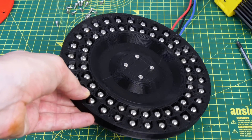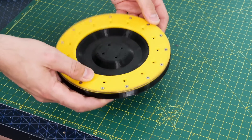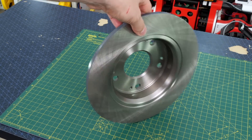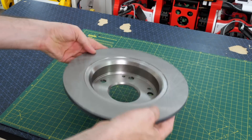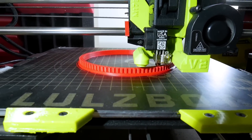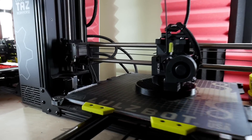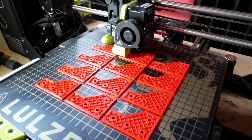The gyros in these were 3D printed with some ball bearings in internal pockets to give them mass. I want to make a much heavier duty unit for some big walking robots, so this time I'm using car disc brakes. Each disc is about three and a half kilograms, which is about 20 times more mass than the original 3D printed gyroscopes. We're going to use a belt drive to drive these discs around, so I'm printing some pulleys and also some hubs to mount onto those discs so that we've got somewhere to put bearings. There's lots of parts to make here — we've got to make quite a heavy duty unit to hold these, and we're actually going to make a pair of them.